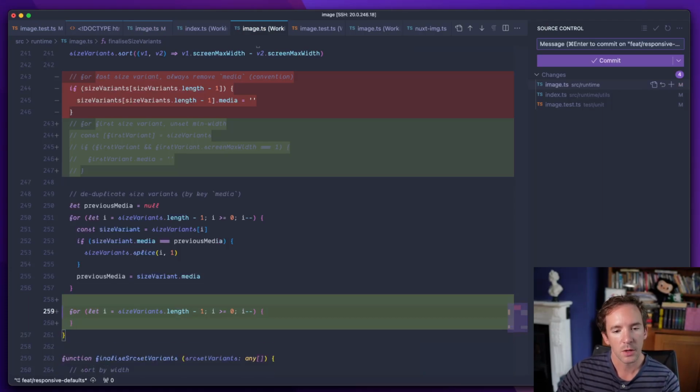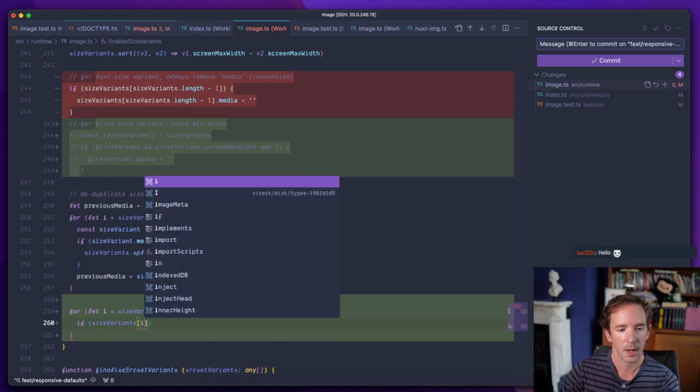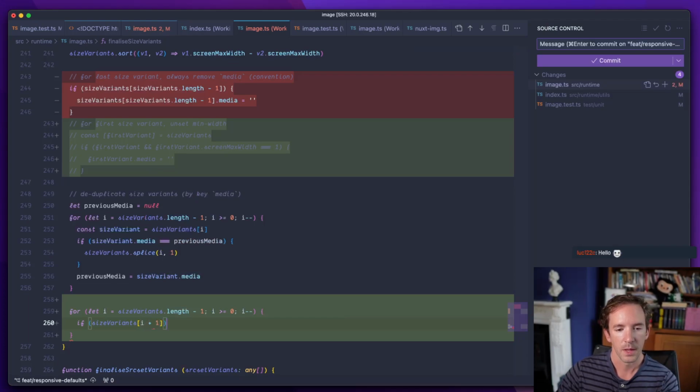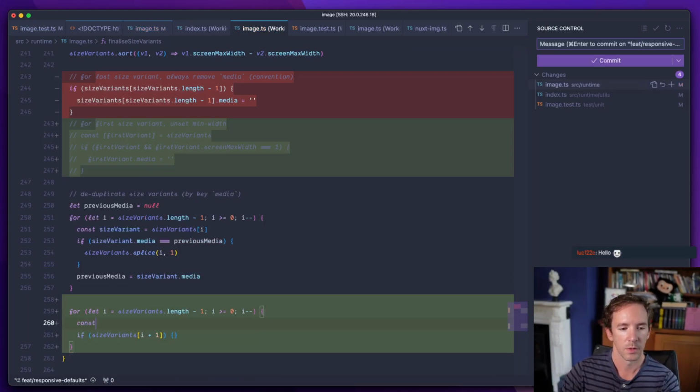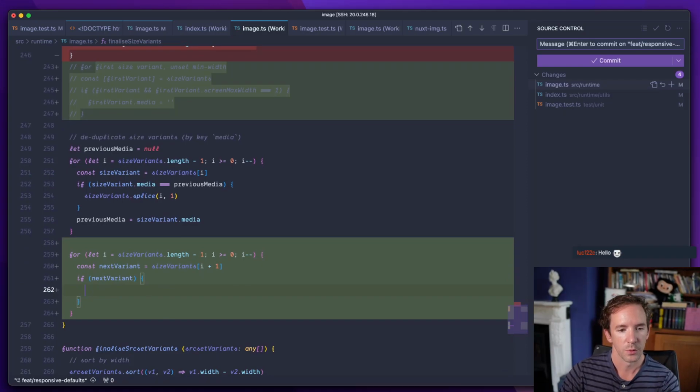Okay, so iterating over it again, we basically want to pull in the next one. So if size variance I+1, then the next variant is this. And if that exists, then we are simply going to modify this one.